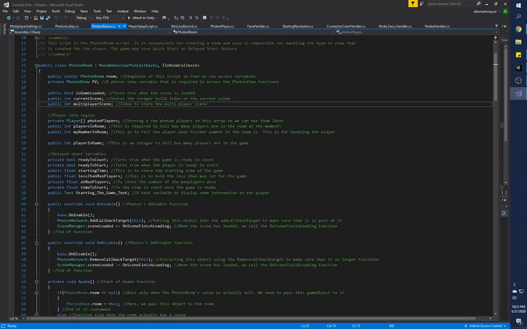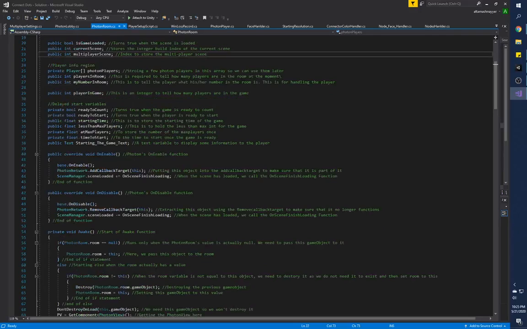Then we have got player in game, so this will tell how many players we have in game. Then we have a few variables over here which are basically to start the game. This is the ready to count, ready to start, starting time. These are all timer variables, to keep things short and simple.